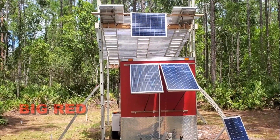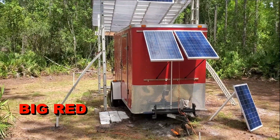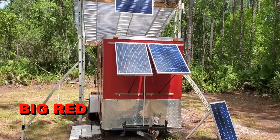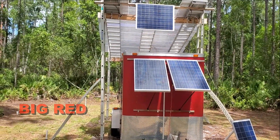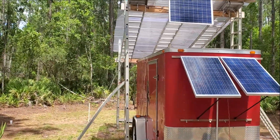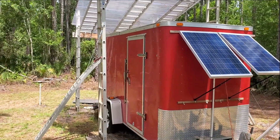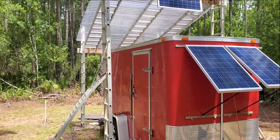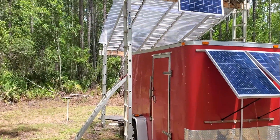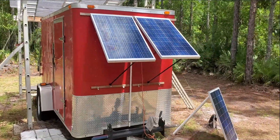So Chris calls this the Big Red, and it is an enclosed — I guess that's a 6x12 trailer — and you can see all the solar panels that he's put up. He made the pavilion and it's really cool because he used leftover ladders. You can see these ladders that he used to create it, and it's been here through three hurricanes. It's secured very tightly. What a cool idea, just using recycled things.